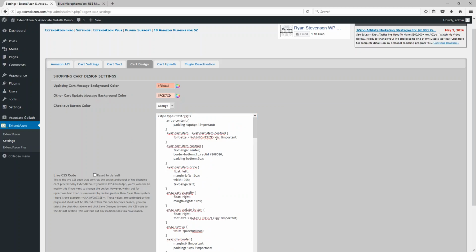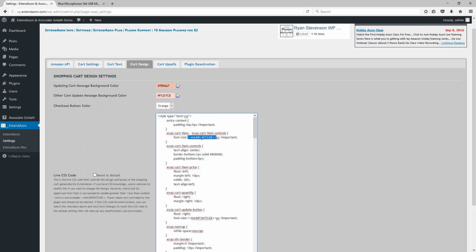Now, a couple of things to note if you do decide to edit this live CSS code. There are a couple of settings throughout the CSS code, and these settings are in all capital letters, and they're surrounded by 2 less than and 2 greater than symbols.